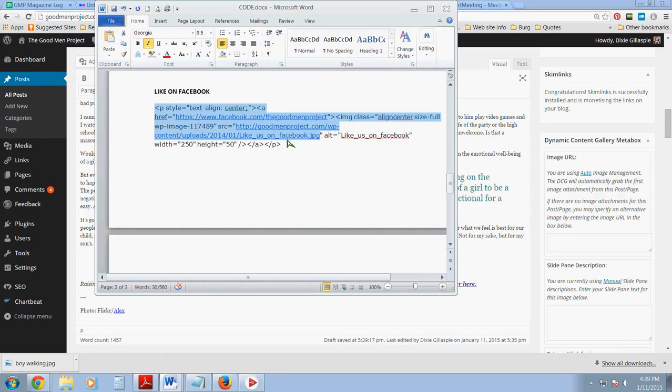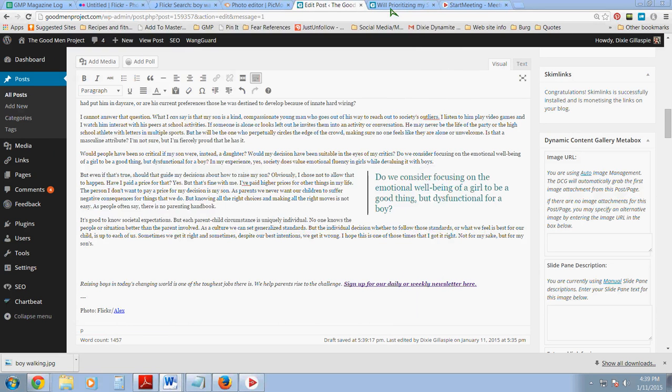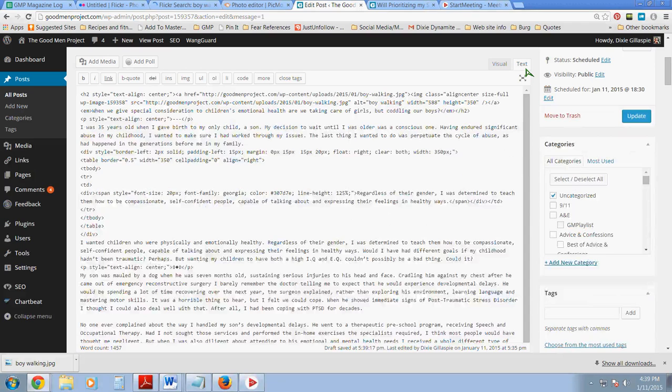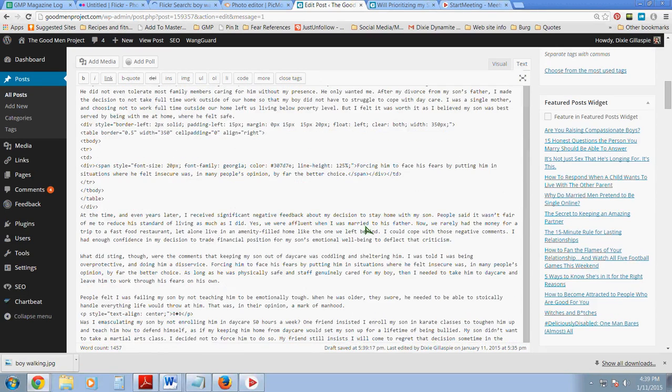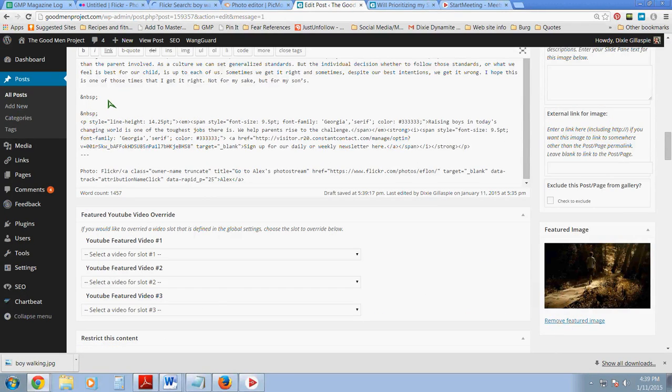So here's my code. And when you're selecting code, make sure you get it all. I don't code, so I don't always notice if I'm missing one of these little in tags or if I'm missing a div tag or whatever, and it can just mess things up royally. So just make sure that when you copy the code, you get all of it. Okay, I just did Control-C, so it's on my clipboard. I go back to text view, scroll down to the bottom where I would want that to go.